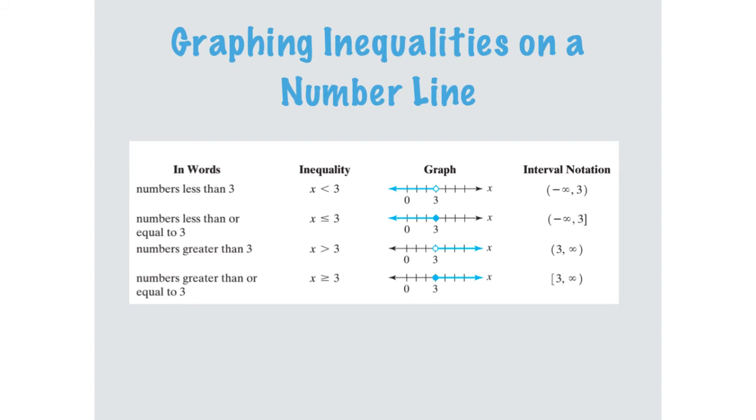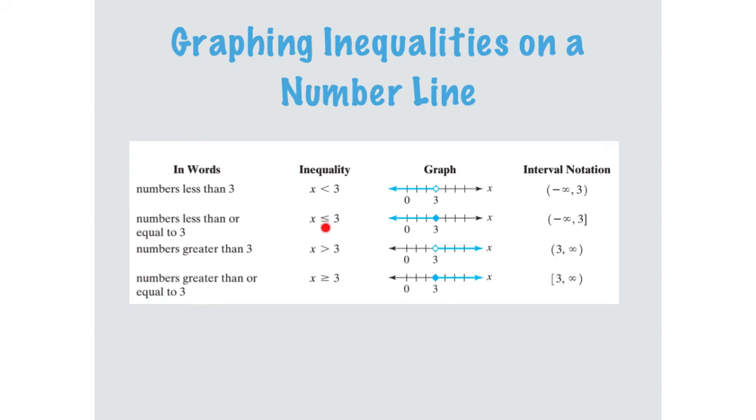When we graph these inequalities in words, you can see numbers less than 3, and that's how we'd write it. So x is less than 3. And note the graph here. I want the values of x that are less than 3. Now I put an open circle at 3 because it can't be equal to 3, just less than it. So at 2.99999, that point is on this blue line here. And that blue line represents all the points that make this inequality true.